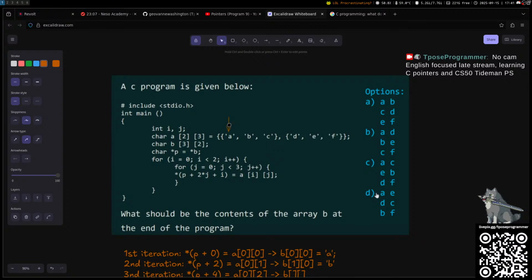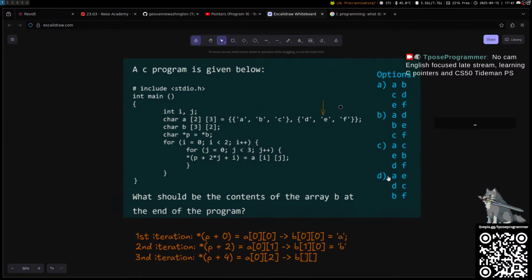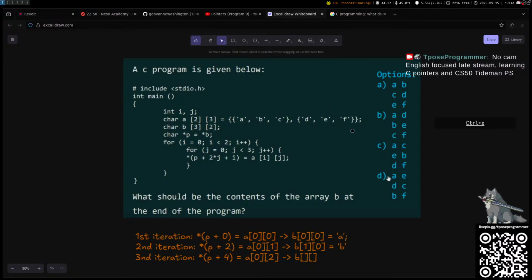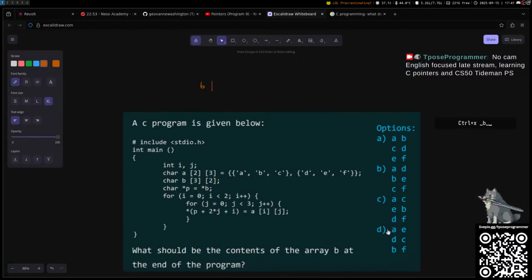Let me draw an arrow here. So it's gonna be here, 1, 2, 3, 4. But okay, this is different. This is 3 by 2, so let me actually write it.